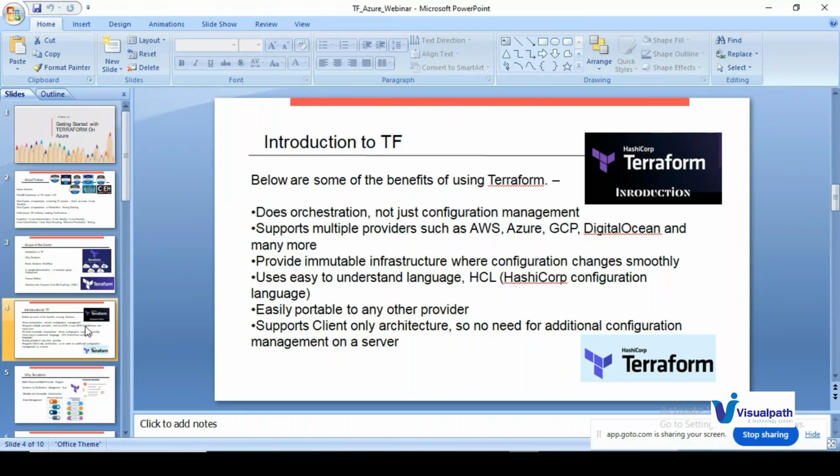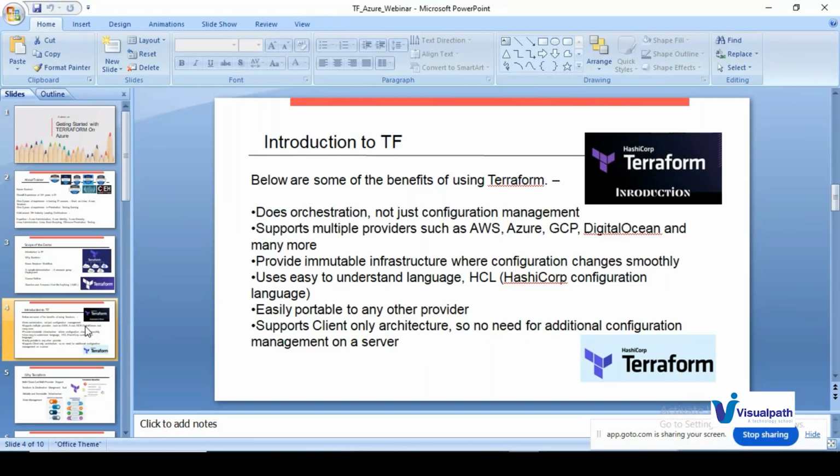Obviously we can do it manually, but using Terraform, you can automate the creation of the resources. Infrastructure as code means you deploy code to create the infrastructure. That is called infrastructure as code.